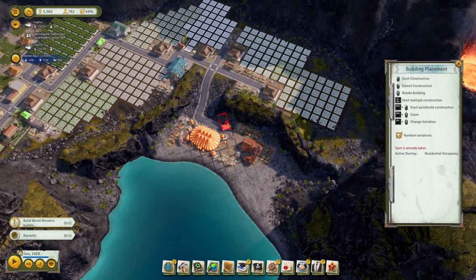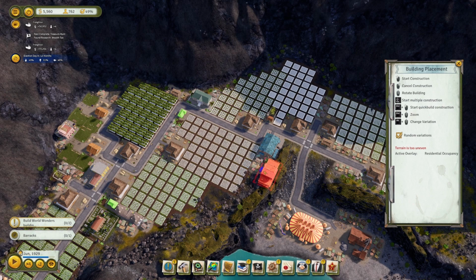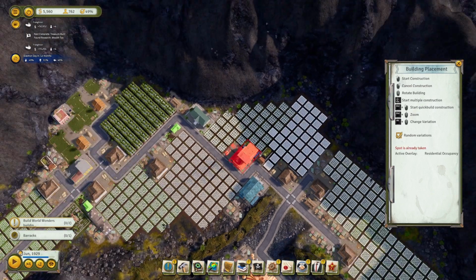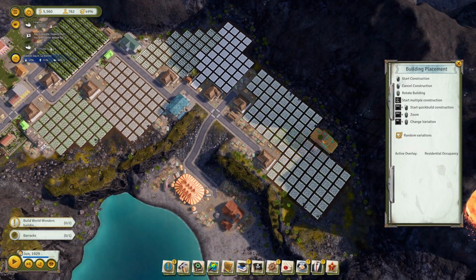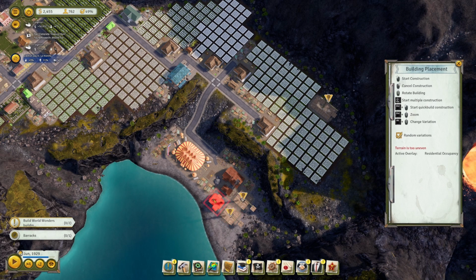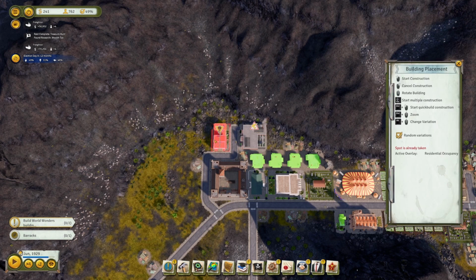Let's go over here and see what we can do for these guys. They don't have a lot of space. Yeah, it's going to be tough to find space. I guess I can put one there. And let's do some bunkhouses over here. There we go. See if I can get a country house. Yep, I can. Country house there. And then we have a lot of bunkhouses there, so we'll throw some apartments in over here.